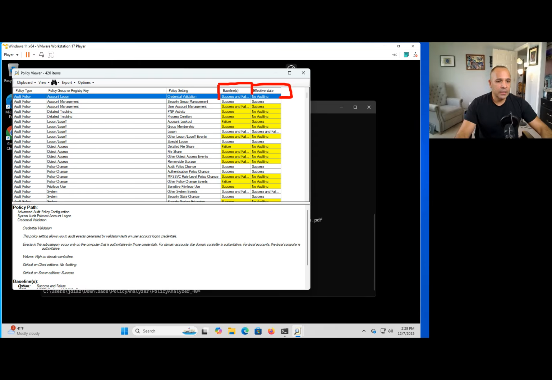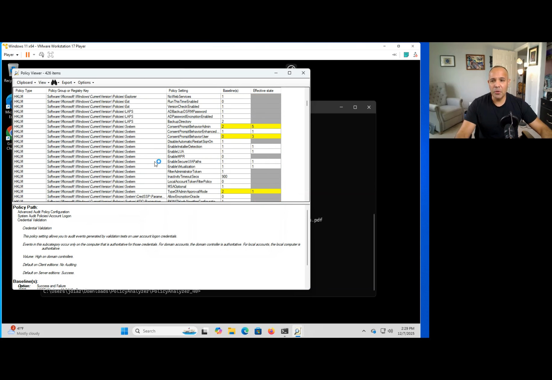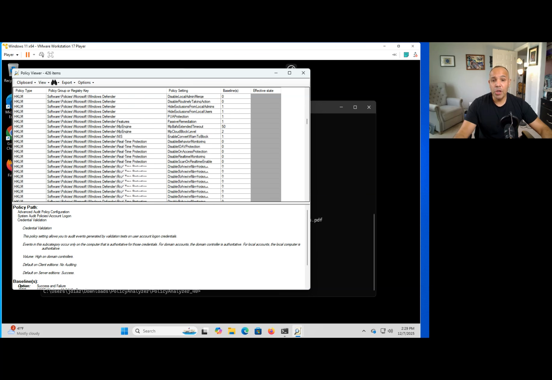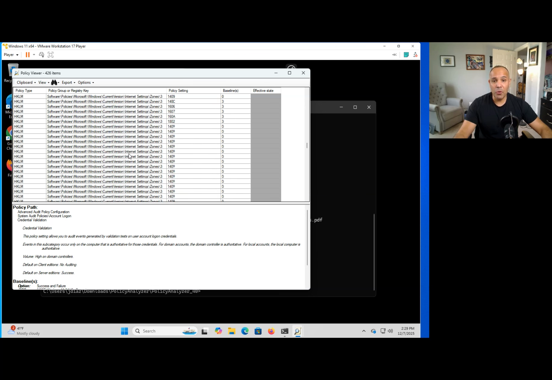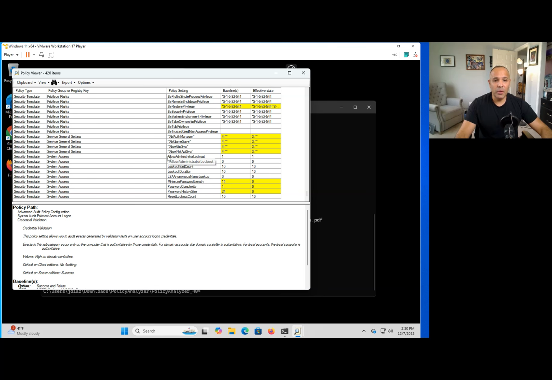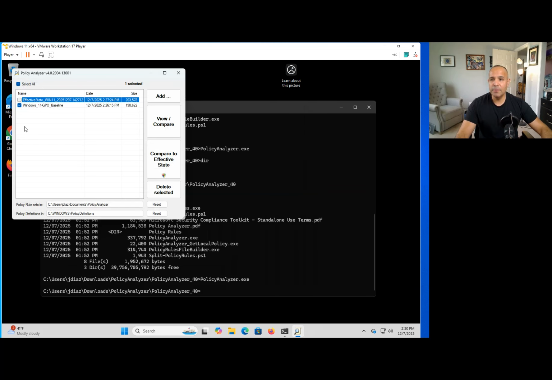So this is the information that you can get here. Let me just close this. If you have Excel installed on your computer, you can export this by going to export and then export table to Excel. In my case, I don't have it, so it's failing, but that's something that you could do. Look at all the settings that you are going to be able to change if you implement the baseline on your computer, and what you need to do. So let me come down here, and this is what's joined in your system. Let me close this.